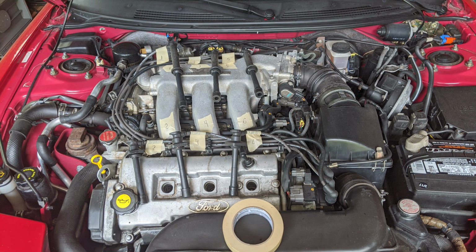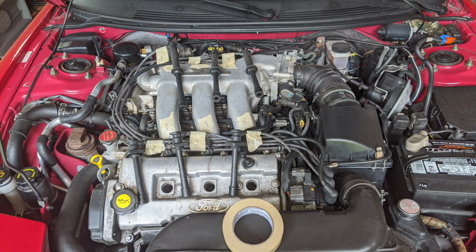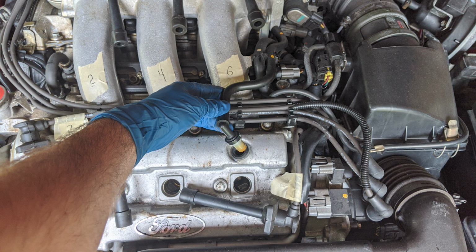Now, as a note, don't disconnect these wires from the distributor cap. It's unnecessary to do so, and it's going to cause you a little bit more confusion when you go to put this whole thing back together. Now that you know which wire goes where, remove this hose and set it aside somewhere safe where you won't lose it or step on it.